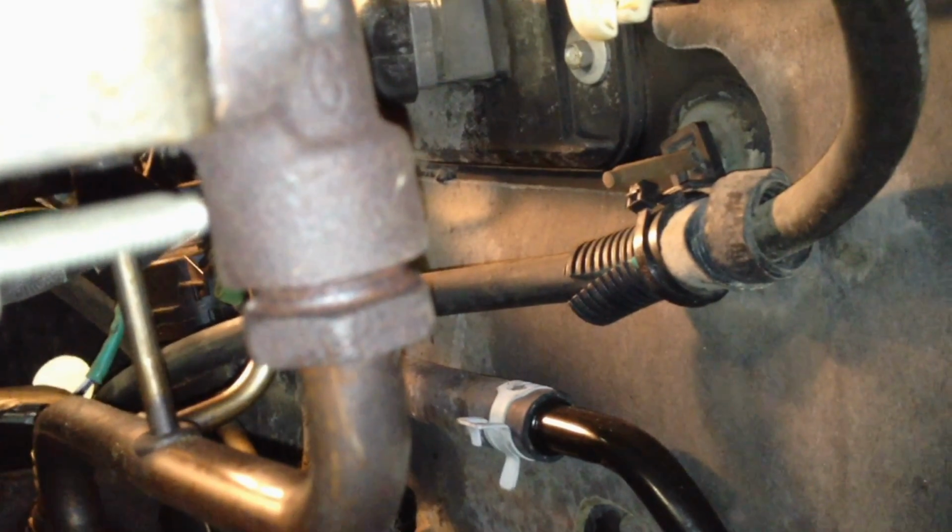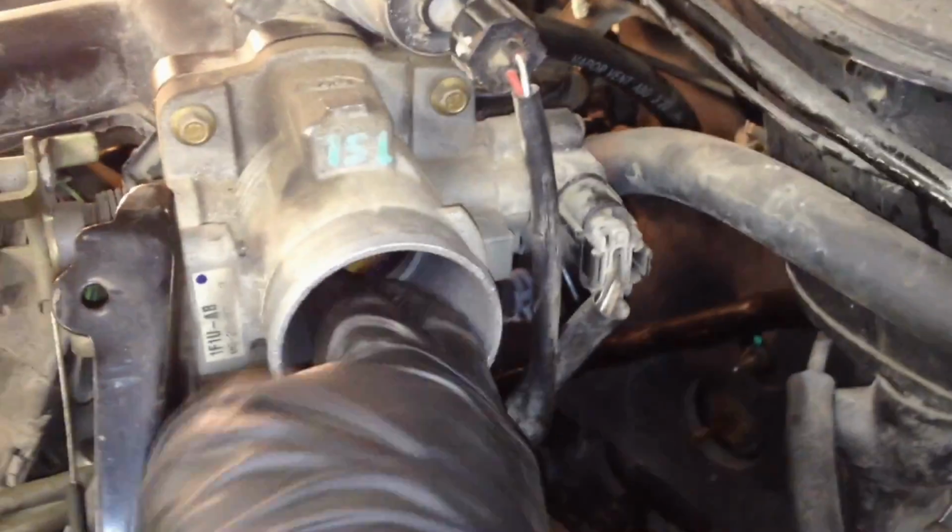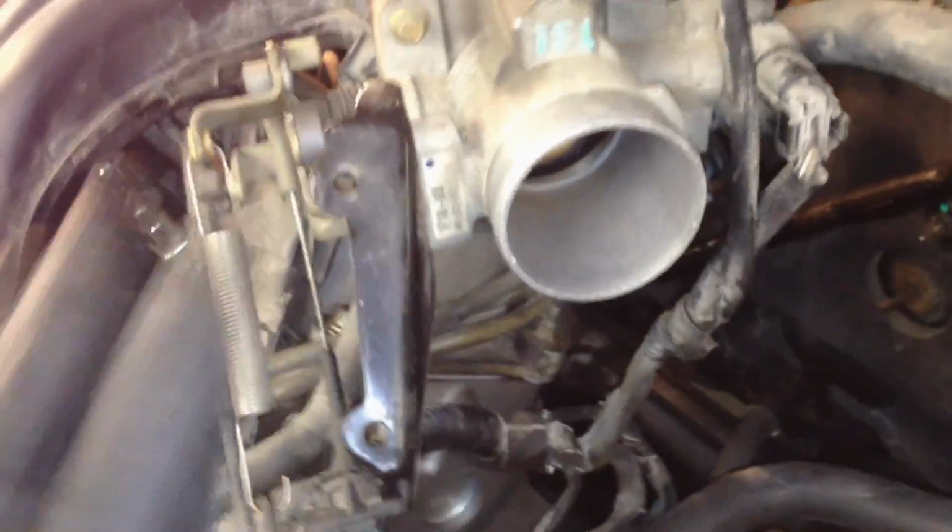IAC, TP sensor, and then tighten your EGR nut down. Obviously, you got your evap vacuum hose that just pushes on, and you got this big one that comes out the intake, and that just pushes on all the way. At this point, make sure there's no debris in here. And then we're going to put the snow shield on here and the air intake snorkel.